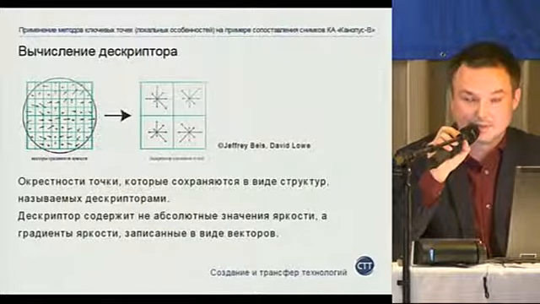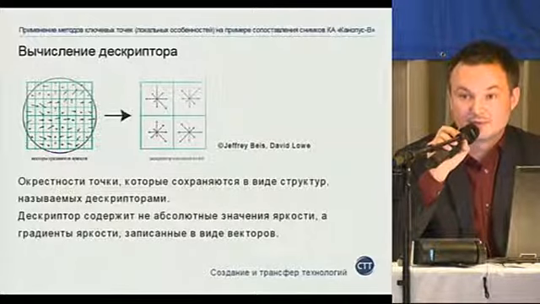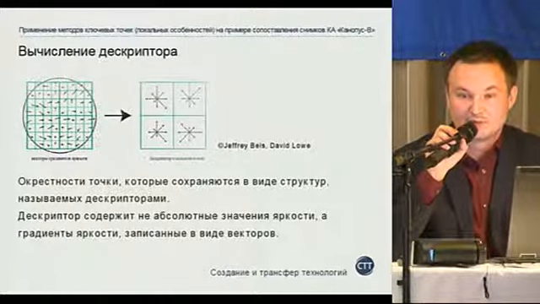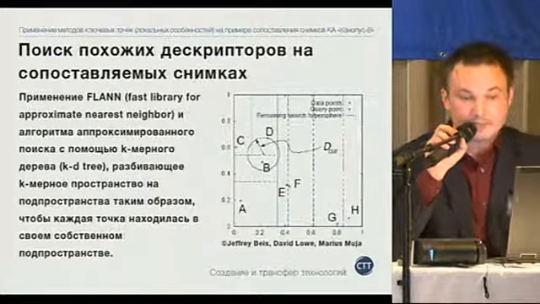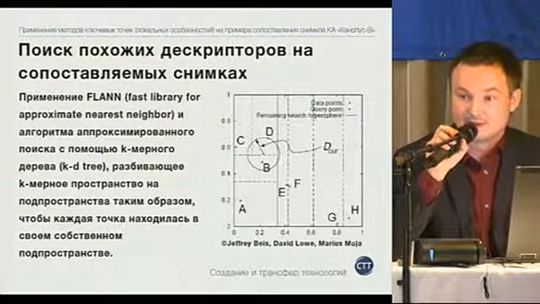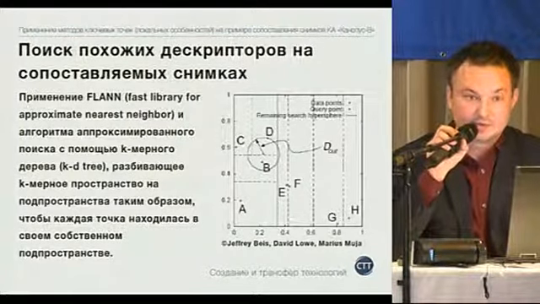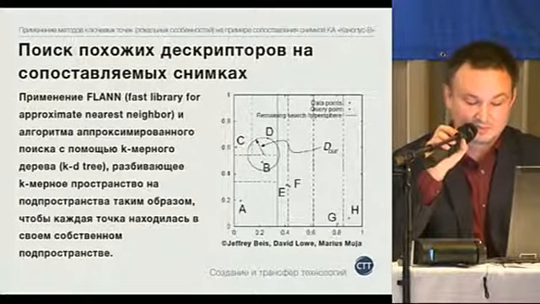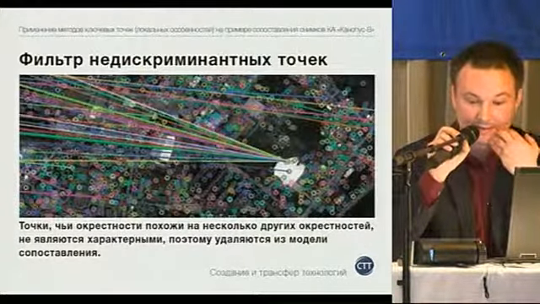After finding those key points, we look at their vicinity, and the vicinity is registered as a gradient of brightness. We can use SIFT, the famous algorithm of descriptors, but in general, according to our practice, it's better to use descriptors which contain data of at least 64 elements. We compare the vicinities of those acquired points in order to find the similar points. You shouldn't use metrics based on Euclidean distance. It's better to spend your time on building the actual tree so that you can find the second closest neighbor.